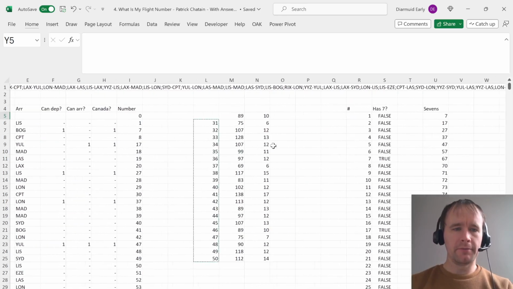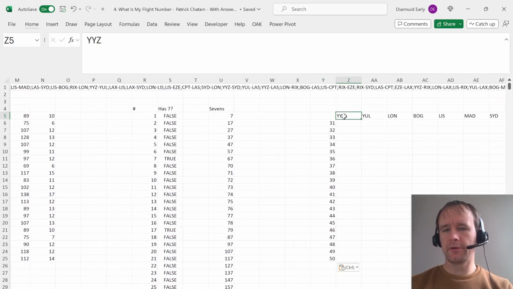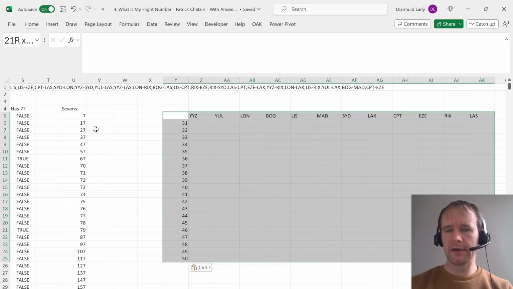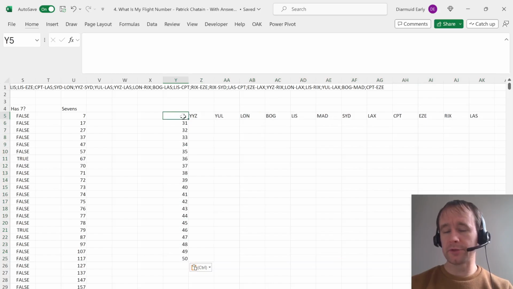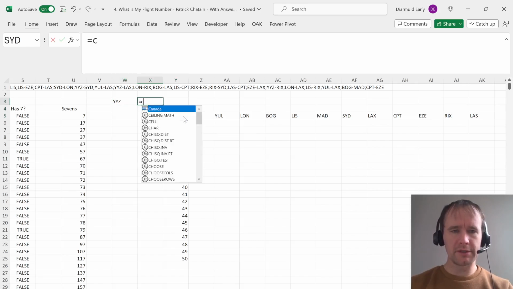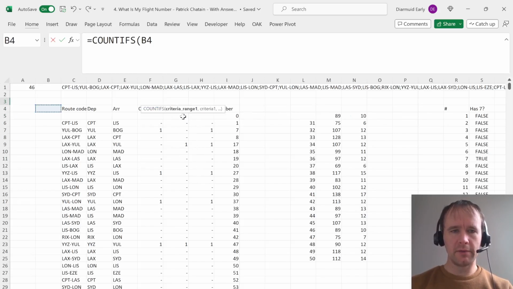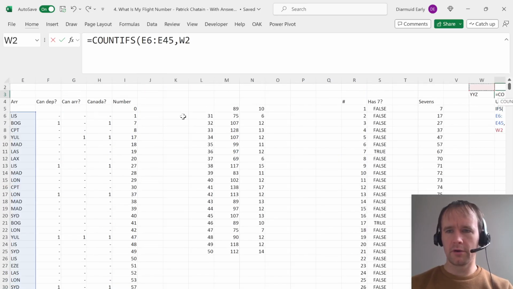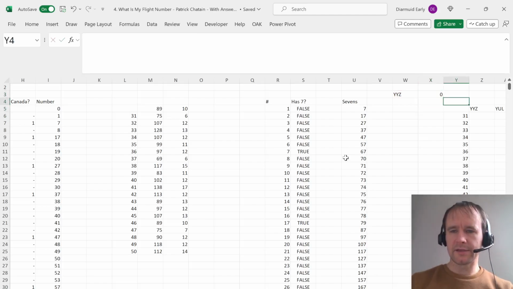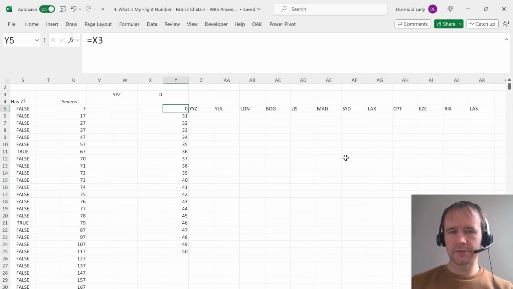Again, here you could just do it as a single formula for one of these. But let's say there's something you want to see as you vary each of these two. So what you can do is a two-dimensional data table. So let's say, I don't know, start off with YYZ and we'll say COUNTIFS. How many arrival airports are YYZ? And in this case, the answer is 0. But let's say we want to see what that answer becomes as we vary both the game input number and the airport.